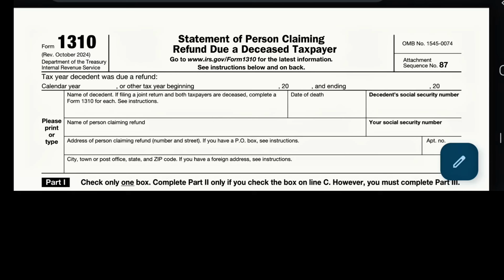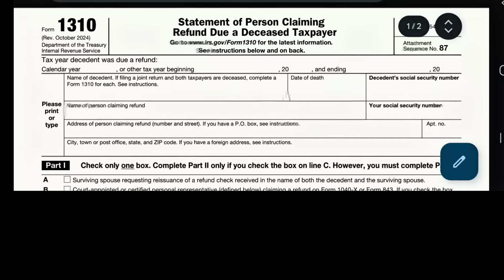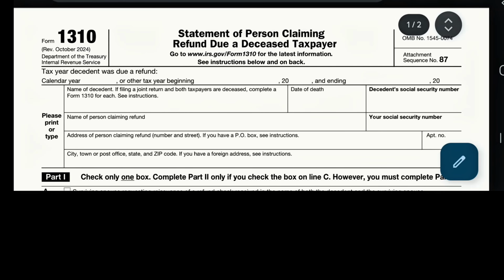All right, so now let's look at the form 1310 that you will need to complete. You will first go to irs.gov and find the form 1310, and it's called the Statement of Person Claiming Refund Due a Deceased Taxpayer.